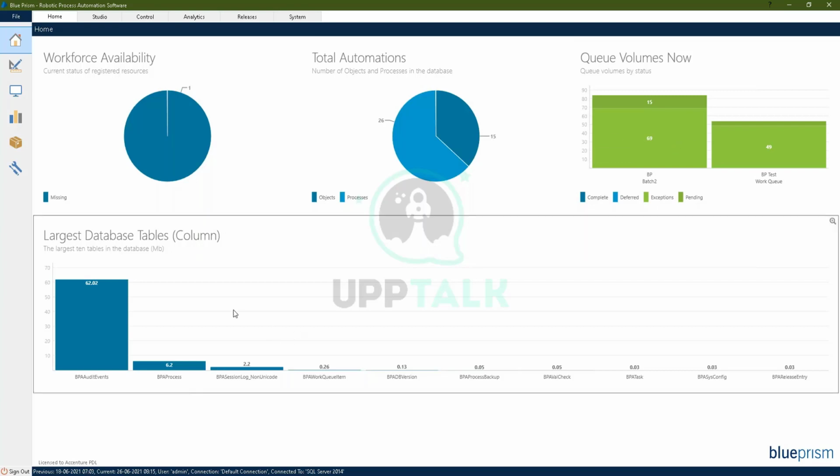And this is the database. Primarily these large database tables are used for the DBA purpose to maintain our database, because sometimes we get memory issues, so they have to take a backup from time to time, and they keep monitoring that. And if you see the BPA audit or BPA process, these are basically your BP tables themselves in SQL Server. From SQL Server this data is populated here, and these are the tables.